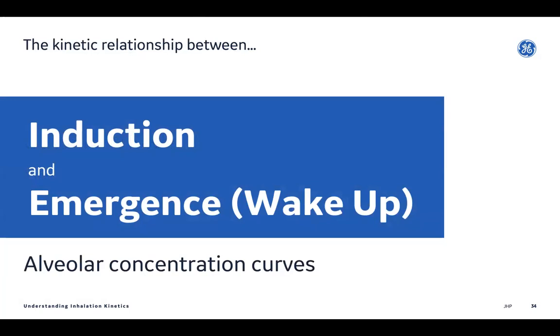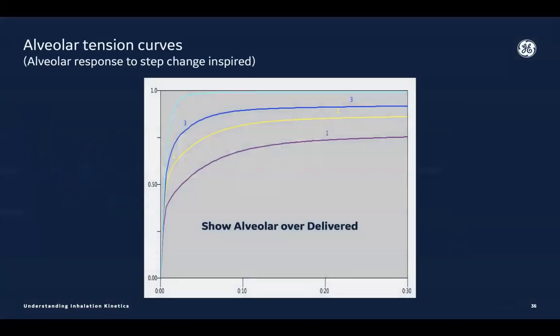I want to look for a moment at the relationship between induction and emergence of anesthesia. The interesting thing about our inhaled agents is we can really measure them, and we can measure them all the time. And we can have certain conjectures of what would happen in certain situations. If we look at the curve of the alveolar tension curves going up and then ask the question, what will wake up look like? The answer is wake up from an infinite length anesthetic will be exactly the curve we had on induction, but it will be flipped upside down. It will be exactly the opposite.